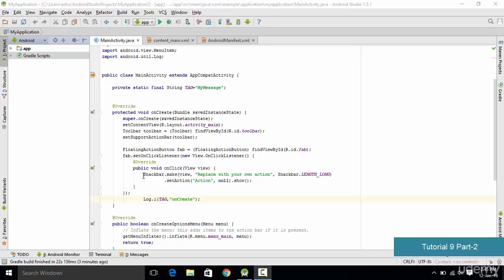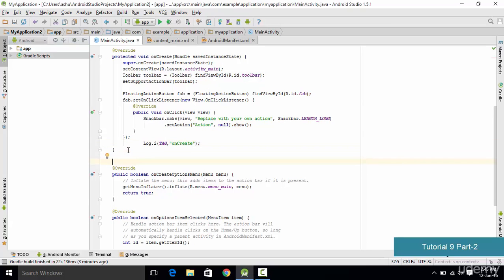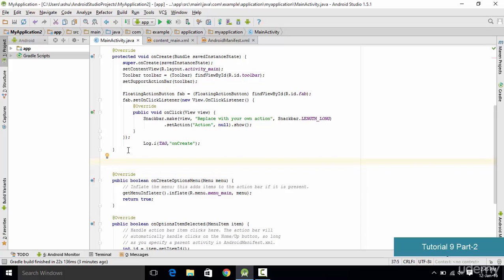Now we already have this onCreate activity with us, which was predefined in our program. Now we want to make sure that we also add the other activities such as the onStart, onResume, onPause, onStop, and all the other activities which we want. So in order to add those activities, instead of typing in the code right here, you could use a technique which is called code completion. Now in order to use code completion, you simply click on the place where you want to insert your code and hold the Alt key on your keyboard and simply press insert.